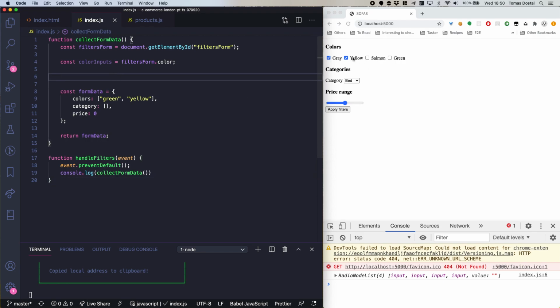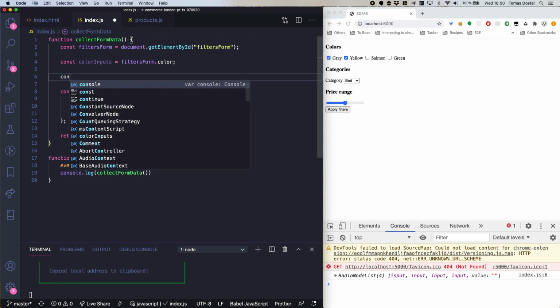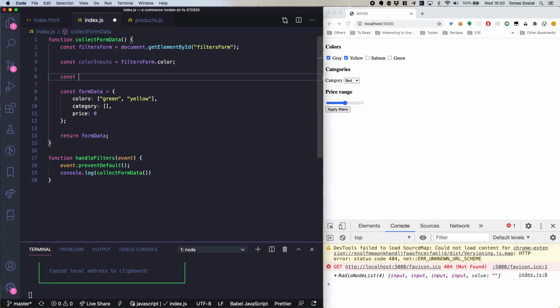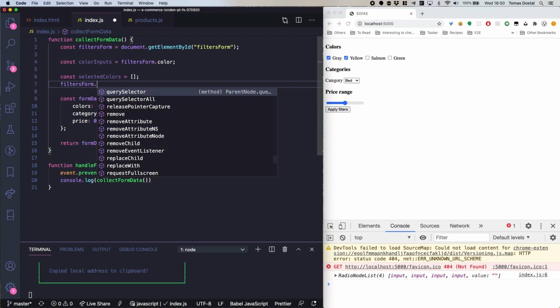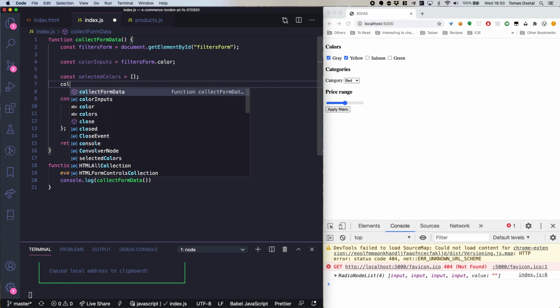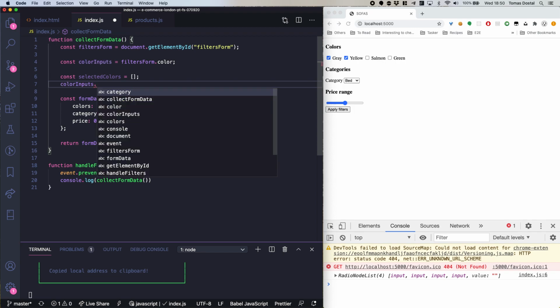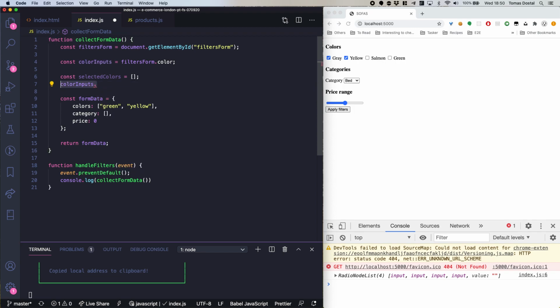Right. So we need to look through all the checkboxes, to check which ones are actually checked, and then save the values. So if we say const selectedColors, it's an array, let's say, and then we do, oh sorry, we already have the colorInputs, and we would do a for loop.